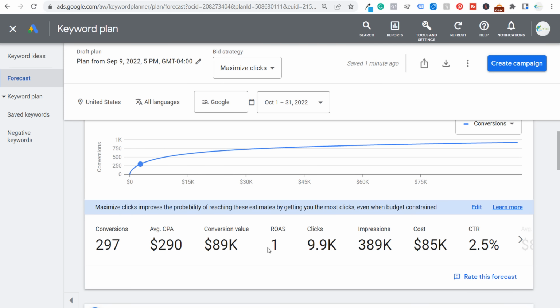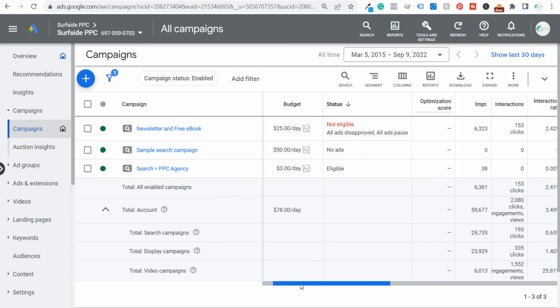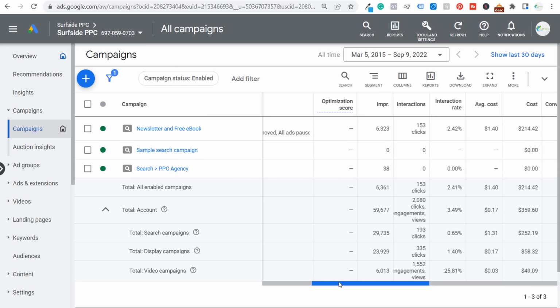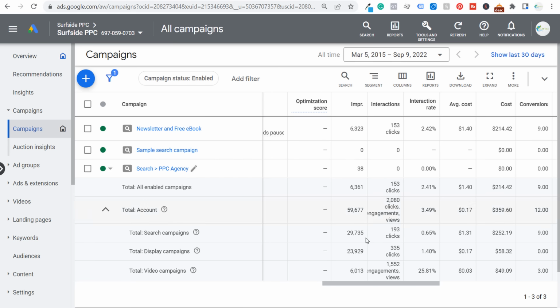The other thing is, if we come back to my campaign screen and we're looking at some of these different campaigns that I've run way in the past, you could see this one, all of my ads are disapproved. Not a big deal. It's not a real campaign that I'm running. It's something that I just ran as an example. But if we come over here, you can see this search campaign right here had 38 impressions, but no clicks. So you're not charged anything. You're not going to generally be charged for impressions on the search network.